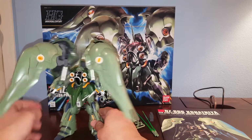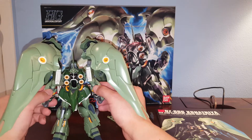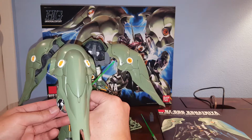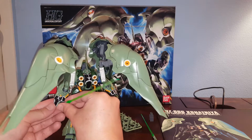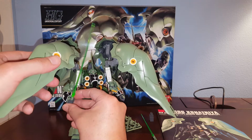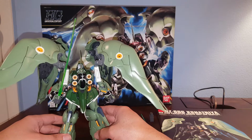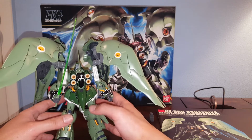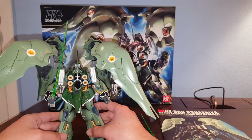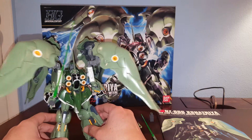Alright. It only comes with 2 universal gripping hands. So 1, 2. And you can have it wield the beam saber. Let's get the binders out of the way a little bit and just stick the beam saber in there. Like that. As you can see, the binder is actually kind of heavy. So if you don't balance the kit properly, it can lean forward or lean back. Alright, so yeah, I mean that's pretty much it.